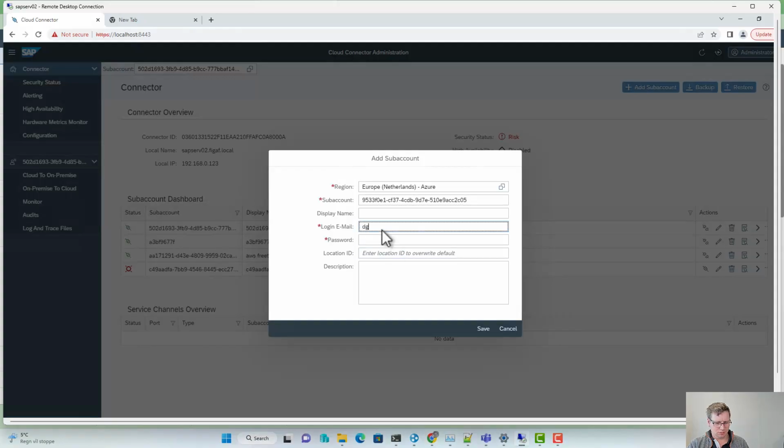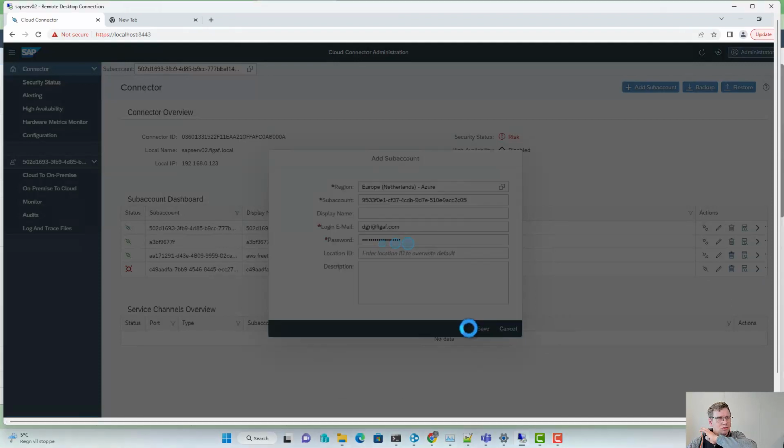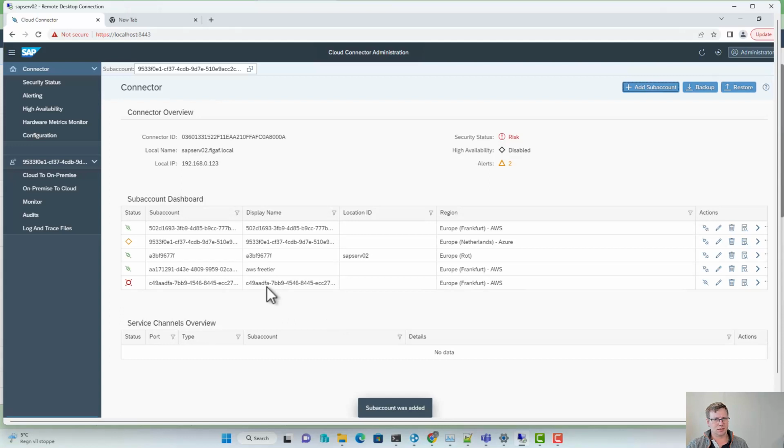The email will be my user, and the password is the password I have when I log into my normal SAP account. There are probably some challenges if you want to use single sign-on. I think for one of the other commands we also found out you could use an SSO command in there. So now we have a new connectivity here, and if we check it, it is this one.